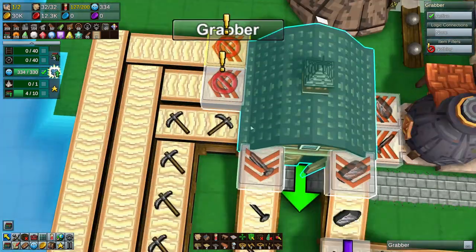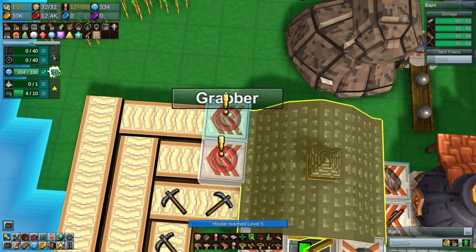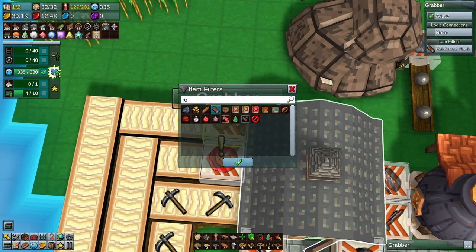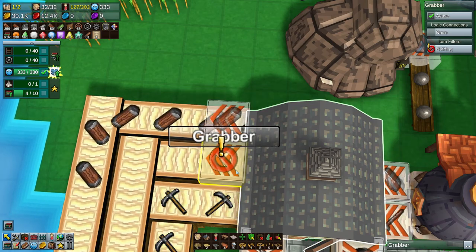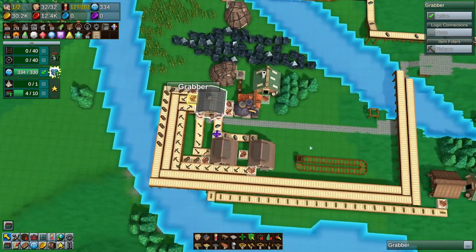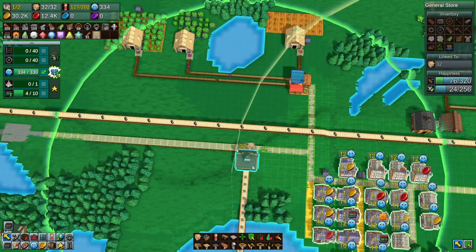And we're going to... I want to grab... Why does it do that, though? I want to grab reinforced planks. Reinforced planks. And this is going to be pickaxe. Pickaxe. There you go. And both of the things are consumables at the general store.